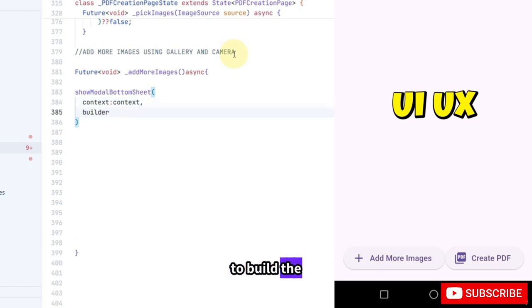We need to build the context. So you have to type Column.